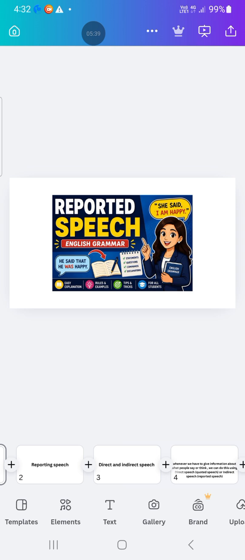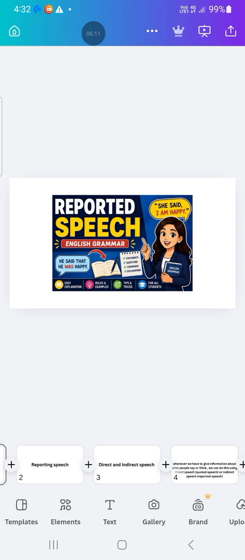Whenever we have to denote something that is still true or is a universal truth, present tense is used in the reported speech. Direct speech, "The earth is spherical in shape," he said. Indirect speech, he said the earth is spherical in shape. You can also use the present tense if you are talking about a future event. Direct speech, "Next week's lesson is on tenses," he said. In indirect speech, he said the following week's lesson is on tenses.